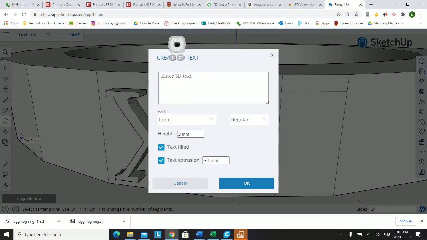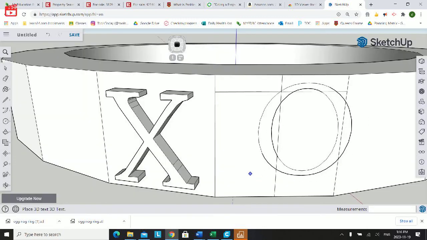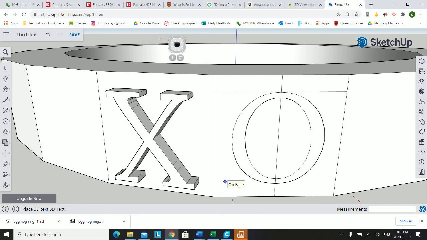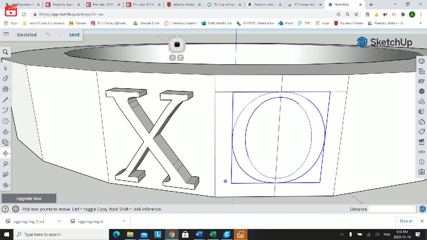I go down here and I put in my O, and I really want it recessed. Then I'm going to go extrusion, and I'm going to go negative 0.5. Now, click OK. There's my O. Now you're thinking, Mr. Spears, it doesn't look recessed. It is. Don't worry. Put it on the face, then click it.